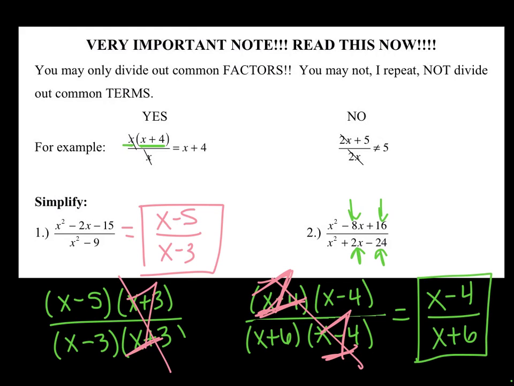So it's as simple as that, guys. Just, again, making sure factor, factor, factor until it's in its simplest terms or expressions. And then say, okay, what can we cancel out that equals 1? And realize that I had 2 x minus 4s on the top, but I only canceled out one of them. Just because you have 2 of them doesn't mean you can cancel both of them out. They each have to pair up to equal the value 1.